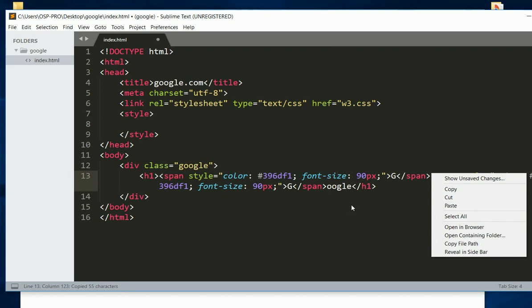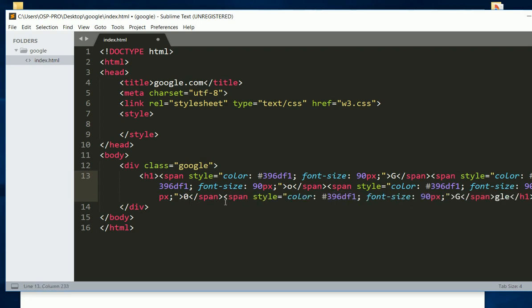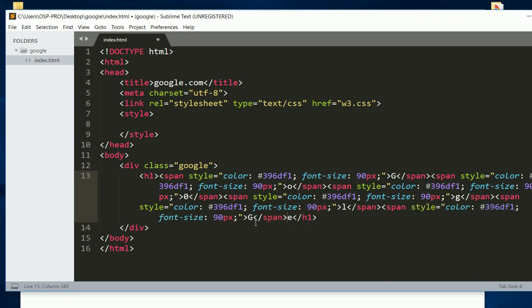So this one is going to be standing, at the moment, for O, the first O, so that implies that O is gone. This second one is going to be standing for the next O, so that O is also gone. The second last is for smaller g, so that G is also gone. I also have another one which is going to stand for our L, so L is also gone, and lastly we have the one for E, which is that. So if you try to cross check, there's nothing much that stuff will do.